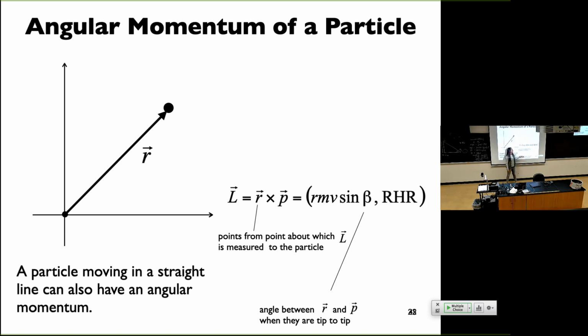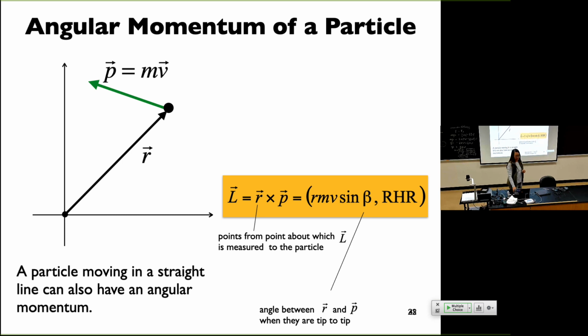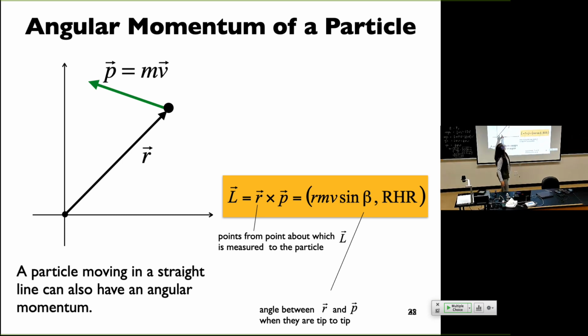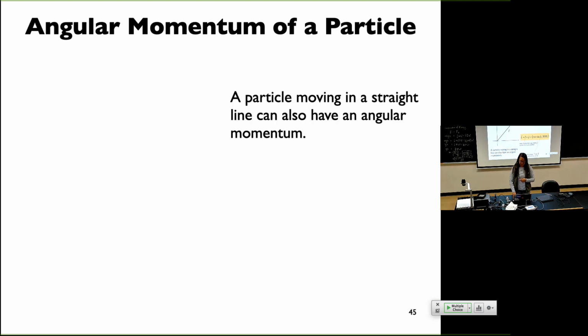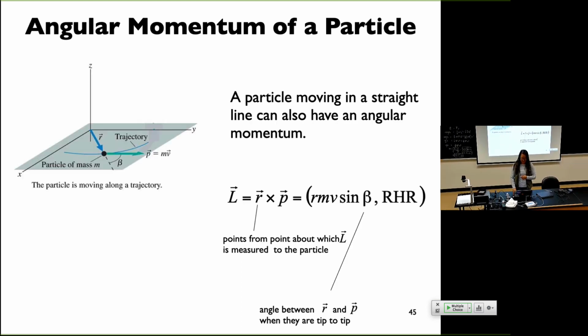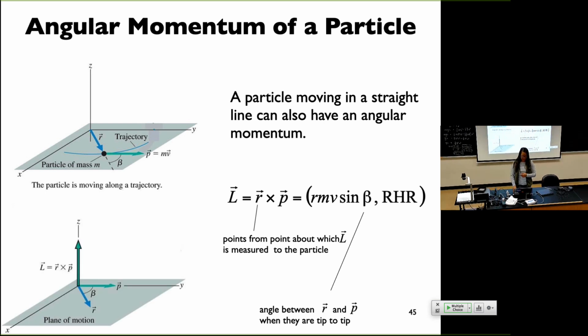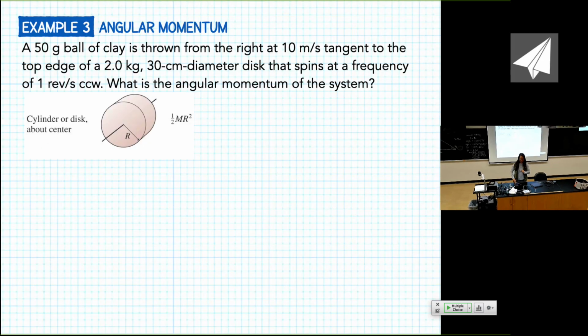Okay, this just restates the same thing. So if you call this angle beta, if this is our linear momentum, that's our r. The angle beta is the angle between those two vectors. So it's just saying it's a cross product essentially. This is basically the same drawing in case this makes more sense. There's two different versions of this slide, but we're going to try it out by actually giving an example.